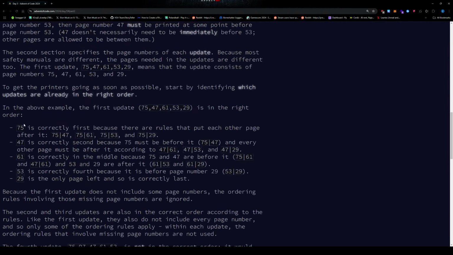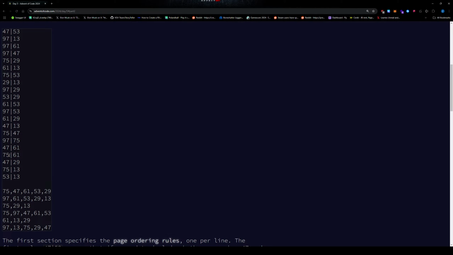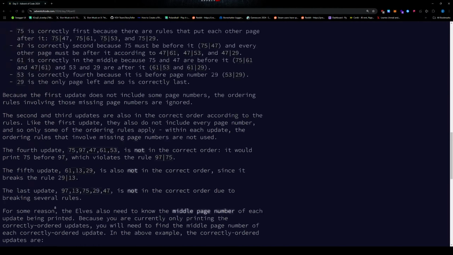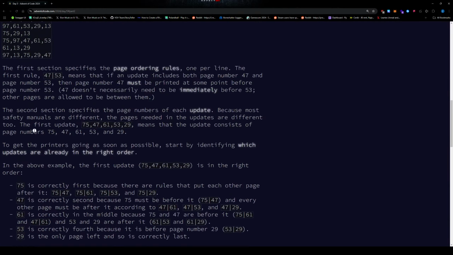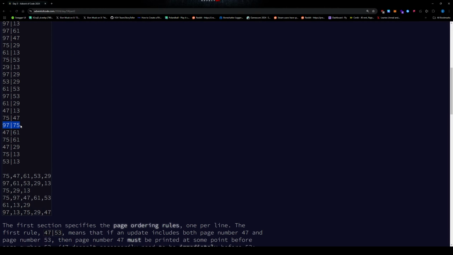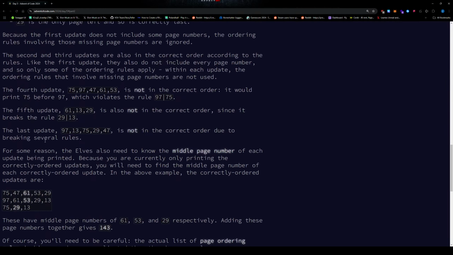So 75 is incorrectly ordered. Let's say 75, 75, 29. What about 97? Yeah, 97 should be before 75.